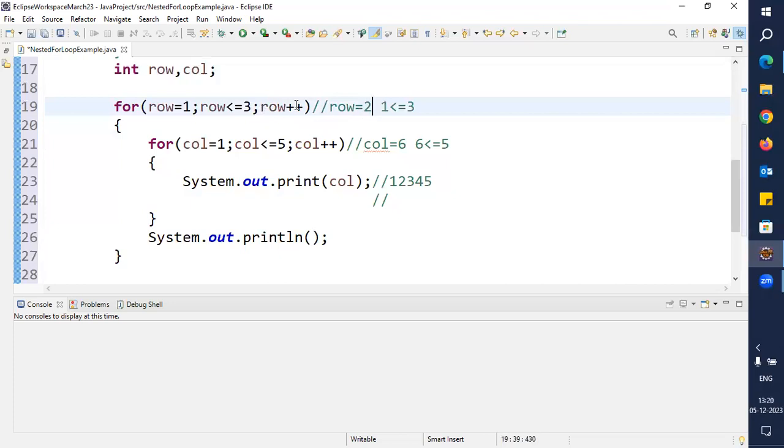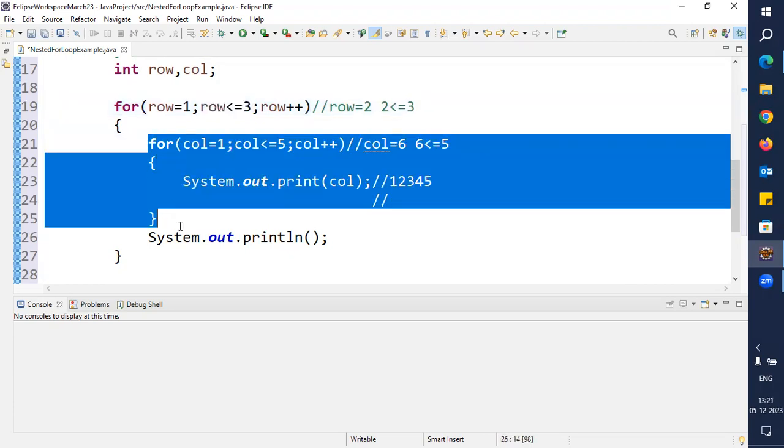Plus plus is an increment operator, it increments the value by 1. Now it will check the condition: row is less than or equal to 3. 2 is less than or equal to 3, the condition is true, and again it comes inside this for loop.